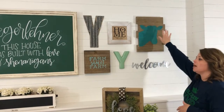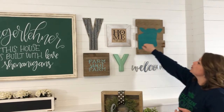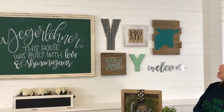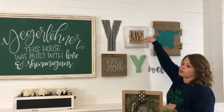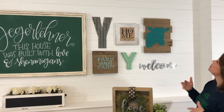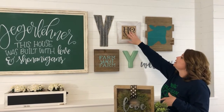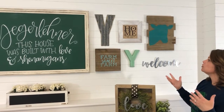But anyhow, I just did this cow head on this with a bright color. I love the way that it pops, but you could do sentiments, you could do whatever kind of saying you would like. We have a 10 by 10 whitewashed framed burlap piece with Home and the Yegs, which is us, established in 2000. And this was just done with a Sharpie. I want to mention how easy it is to do stuff on the burlap pieces. Sharpie works really well. You can actually take the burlap piece out, so you could put your stencil over top of it and do it with a Sharpie or with paint or with whatever you'd like.